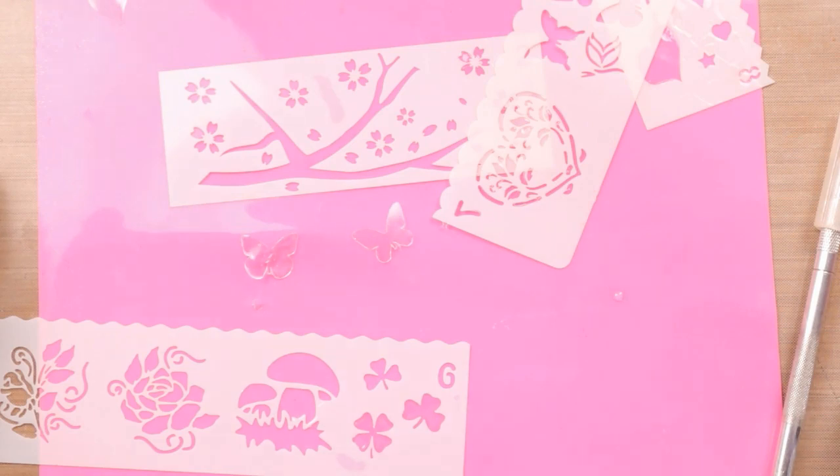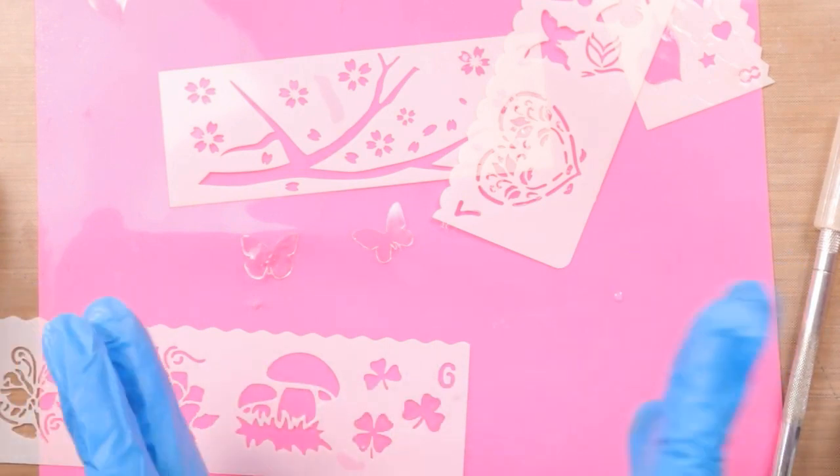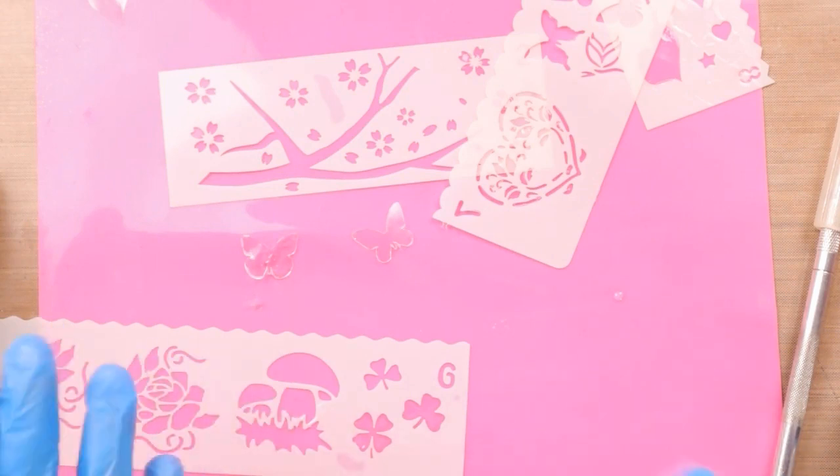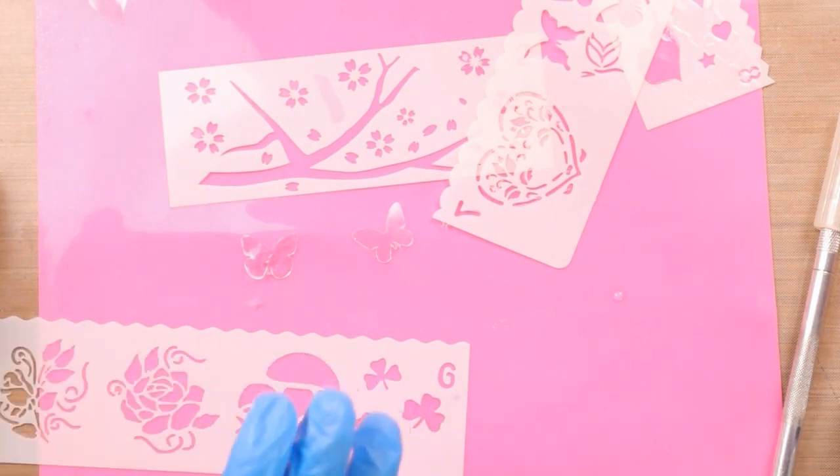Well, like I said, my first idea with this was to put the stencil onto, let's say, a resin tray and then pour little bits of resin like I did, let that cure, and then remove the stencils so that they're still there in like a 3D form. That was the idea that I had. But yeah, that is today's video.